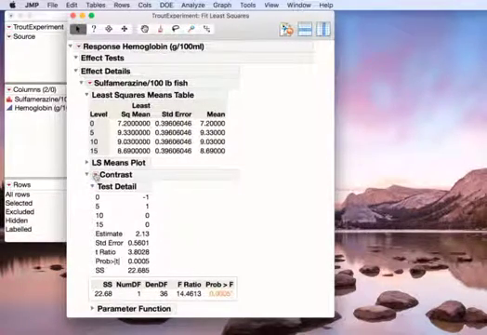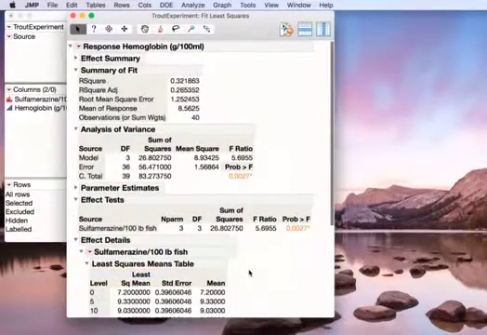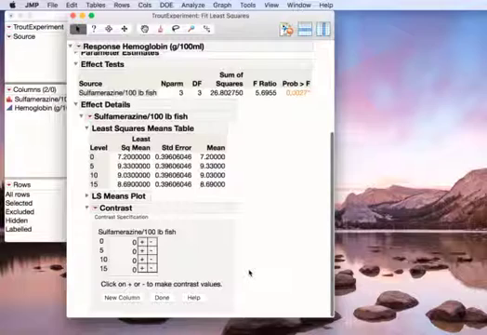But we also looked at cases where we could do tests of multiple contrasts simultaneously. So I'm going to get rid of this contrast output just by clicking on this red arrow and going to remove. So let me make another one. Let's say I want to do 3 linearly independent contrasts. So I'm going to do all the contrasts that compare 5 to 0, 10 to 0, and 15 to 0.